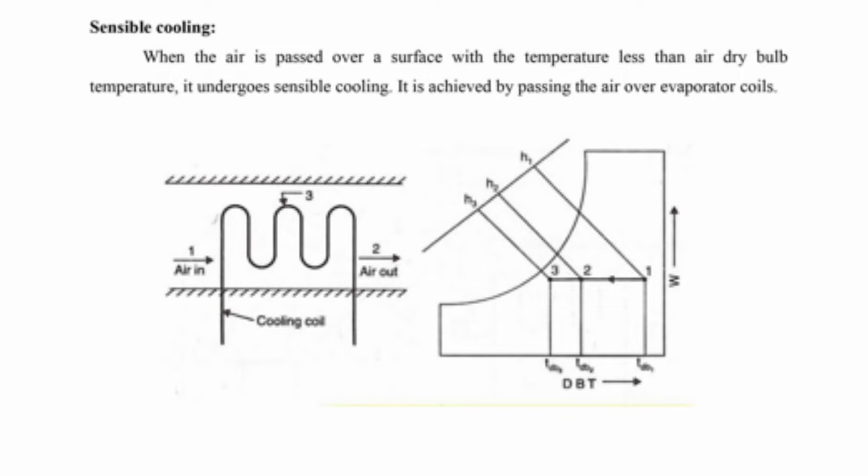In order to change the environment air cooling effect into comfortable air cooling effect, after that the air out leads to the exit of the duct. On the right hand side, the psychrometric chart will provide the dry bulb temperature value as well as the enthalpy at the different temperature points, and the vertical line will provide the W values.